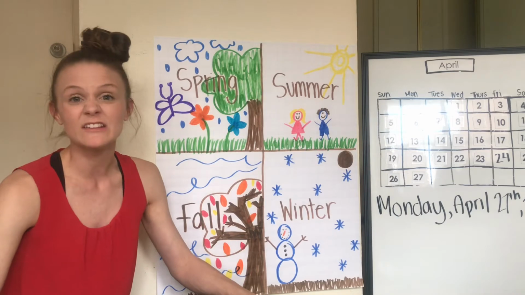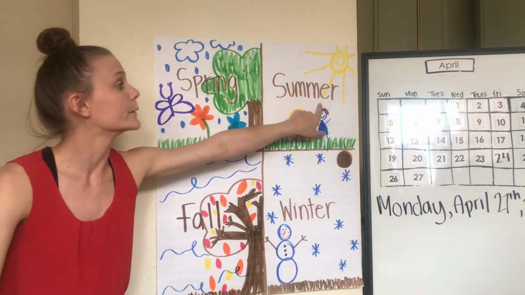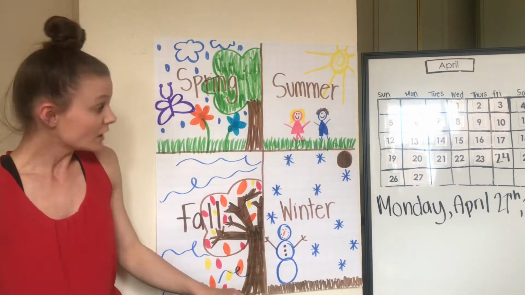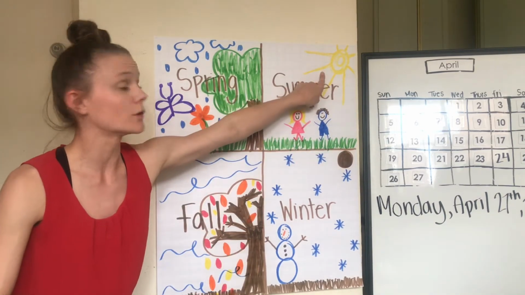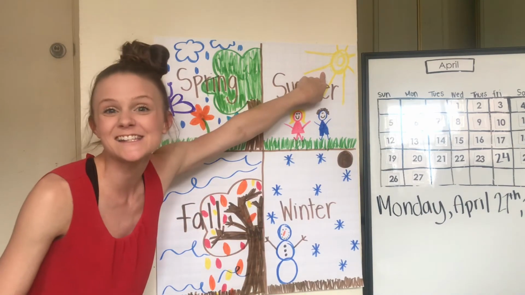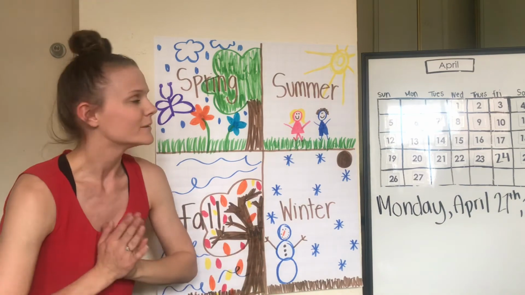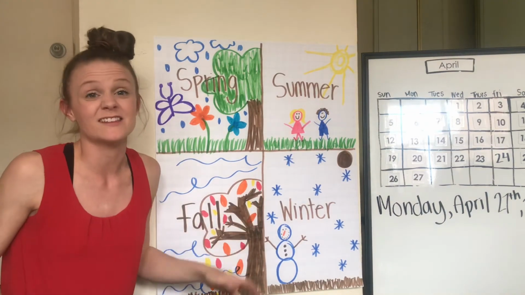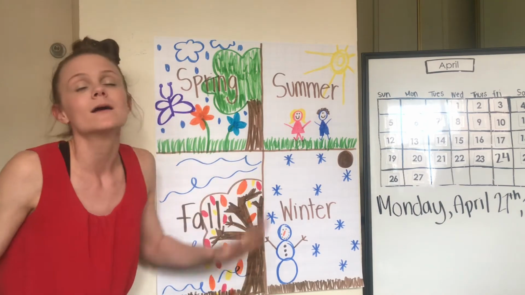All right, let's move on and look at the next box. Over here, I have the word summer. Summer. So this is the summer season. And if you notice, in the very top, I've drawn a what? A sunshine. That's right. I drew a big yellow sunshine for the summertime, because we all love the sunshine, and the summer is when it's like the sunniest season of all. There's lots of warm sunshine.